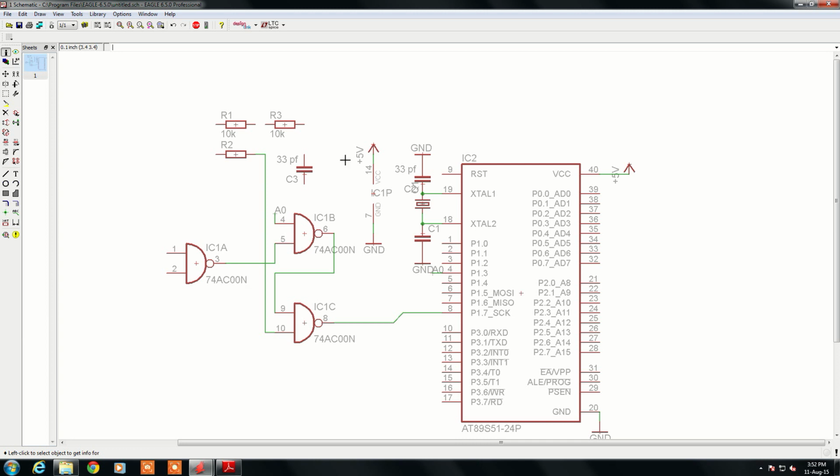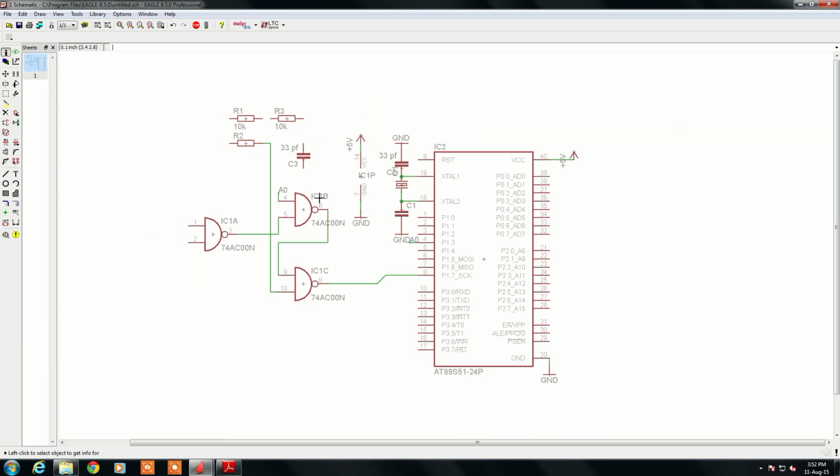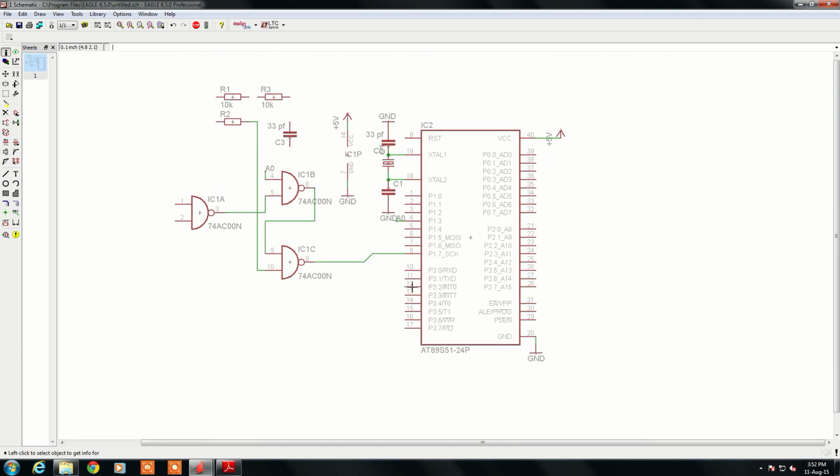So once the circuit is designed, it is immaterial where the components are placed. You can place them wherever you want, because this doesn't represent the placement of the components on the PCB. It is just a logical representation of the circuit diagram. Actual placement you will have to do on the board side.